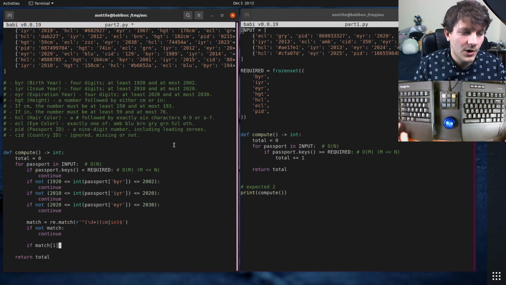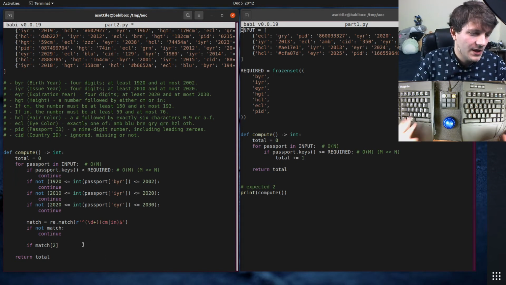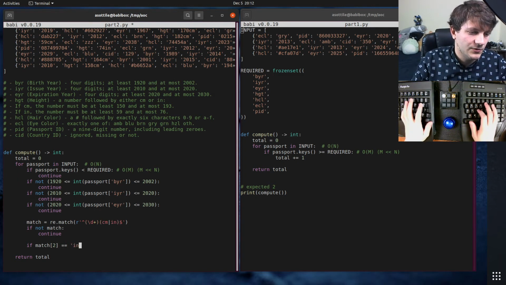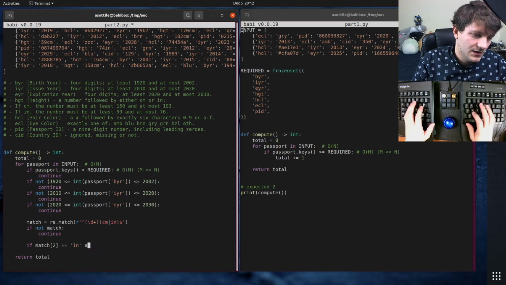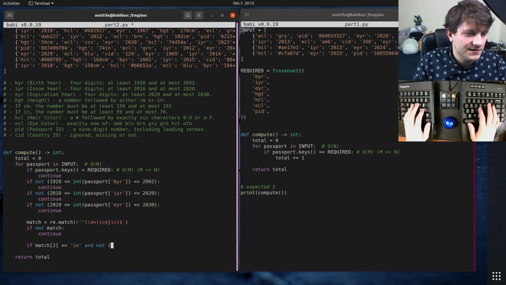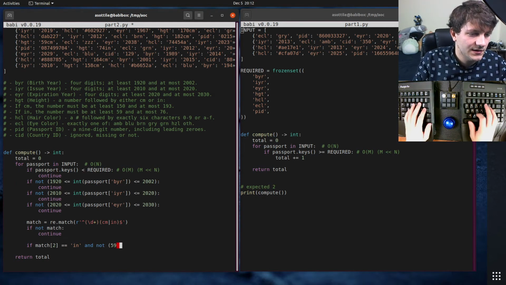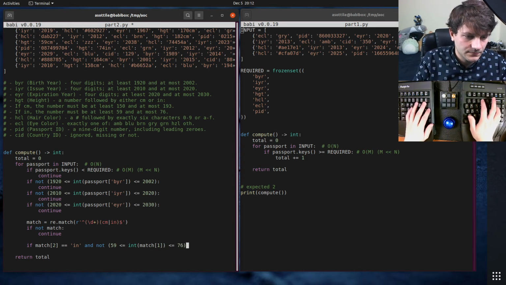If match, group 2 will grab this centimeters or inches capture group. If that is equal to inches, and not what? What is the range here for inches? 59 less than or equal to int match 1 less than or equal to 76.